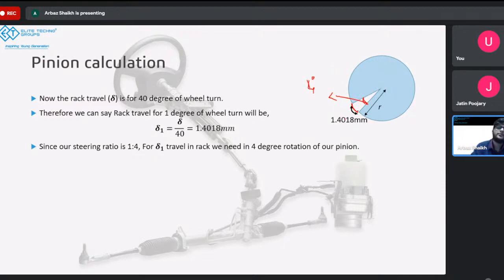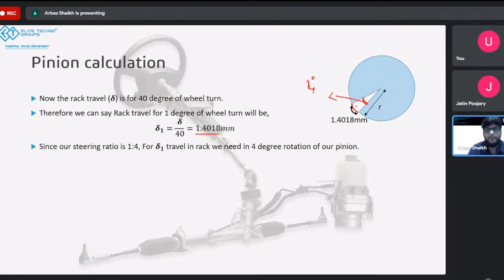And we'll say that 4 degrees of angle is equal to 1.408 mm, and what will be 360 degrees? What I'm doing is simply taking a 4 degree angle. If I calculate the length of this arc, that is going to be 1.4 mm. What will be the circumference of the circle made by this arc?